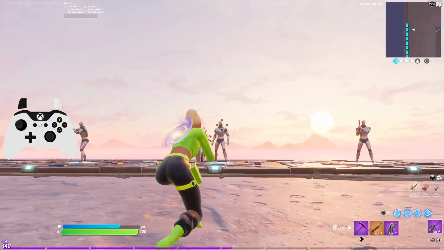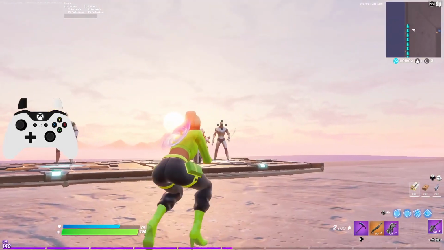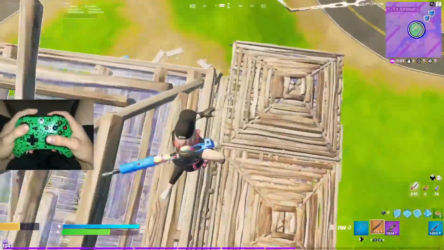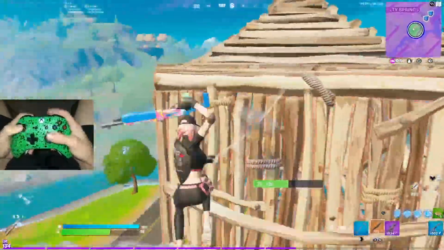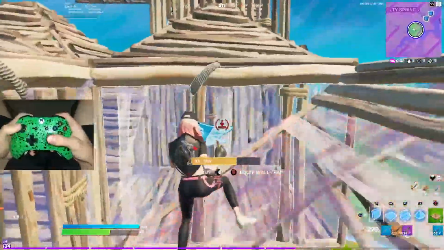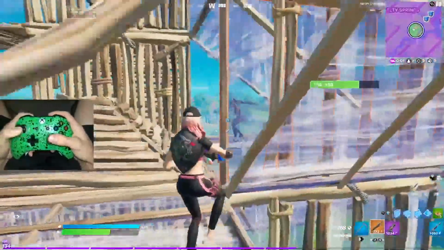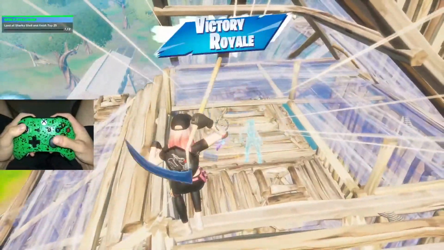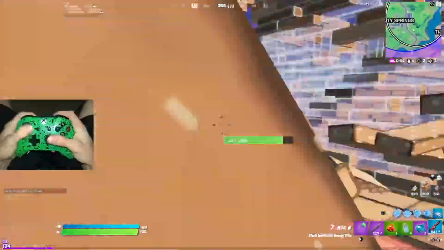Some people are a lot better at those higher sensitivities. Me, I feel like I'm not the best at controlling them, so I do tend to go a little bit lower on the sensitivities. Obviously, these aren't the lowest settings ever, but I think for a lot of players who maybe play on like a 50 or even 60%, which I think is really high as far as the sensitivity, these settings might feel really slow to them.